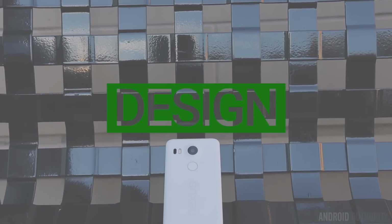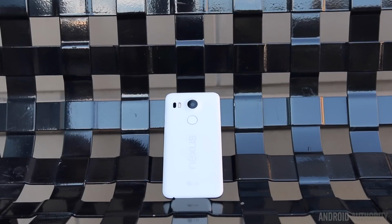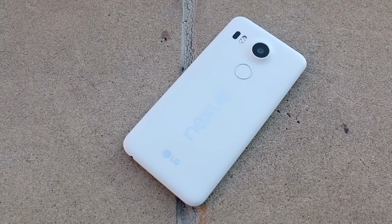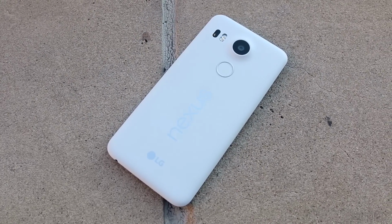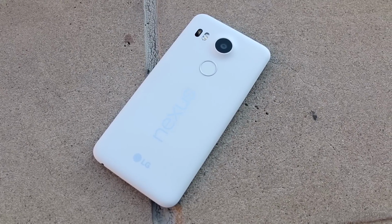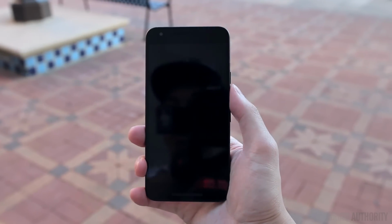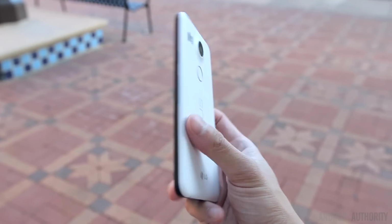The design of the Nexus 5X continues where the Nexus 5 left off, but this year it's more of a mid-ranger and not really a flagship, at least not when you compare it to the higher-end Nexus 6P. The 5X is made completely of plastic and feels extremely lightweight in the hand, weighing in at a little over 130 grams. It's very sturdily built, so I don't want to necessarily say that it feels cheap, but it doesn't have that same luxurious or quote-unquote premium feel of a phone made of metal or glass, and if you're coming from a phone made of those kind of materials, it can be a little jarring at first to go back to a phone with a plastic build.